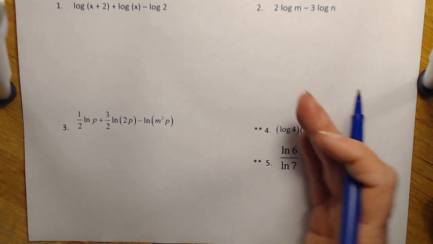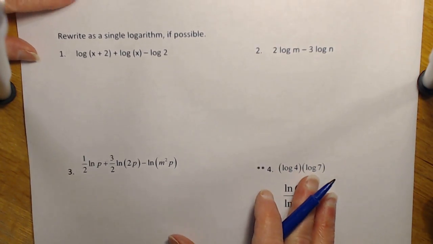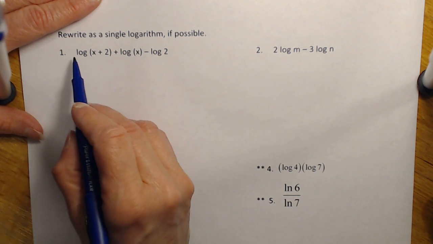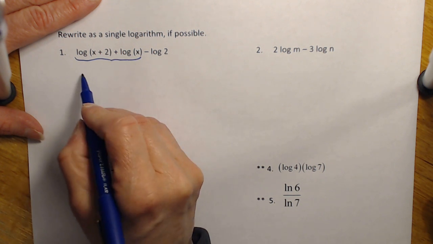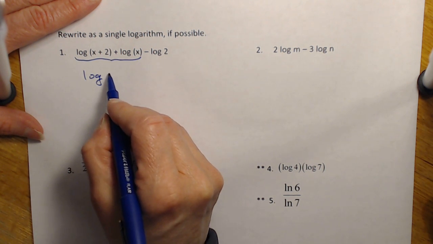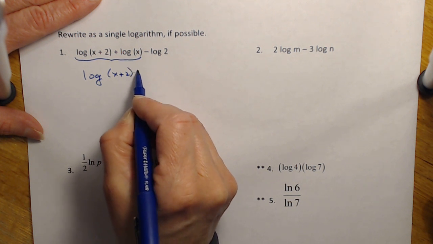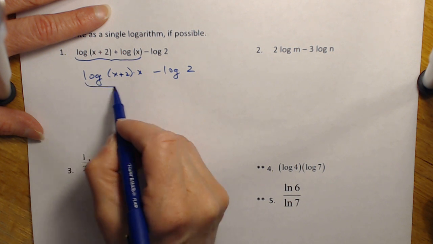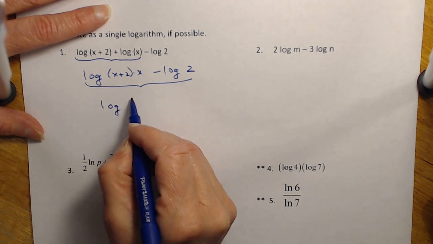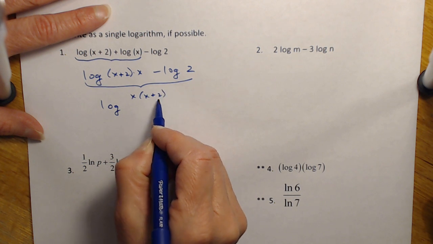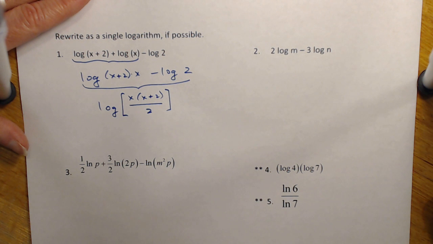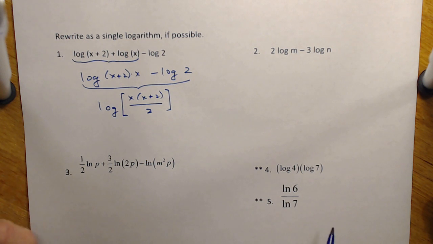All right, here we're doing the reverse, right? Because we want to put it all together. Okay, so we're going to try to write it as a single logarithm. Okay, well, we know what to do with addition and subtraction, so I'm going to do it sort of in order here. So I'm going to take these two. The sum of two logs, remember, becomes the log of a product. Still have this. When you have log minus log, remember that becomes a quotient. So I'm going to write x plus 2 over the 2. Okay, and you can put it all together into a single log, which again is sometimes the form we want.